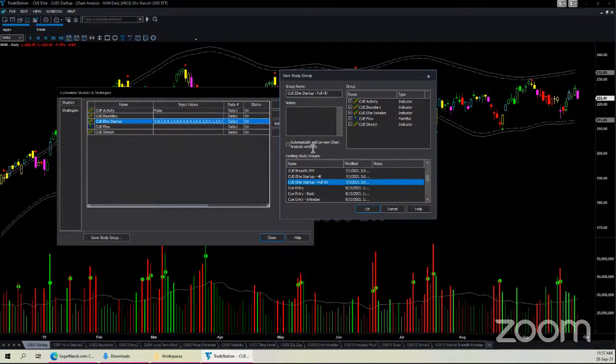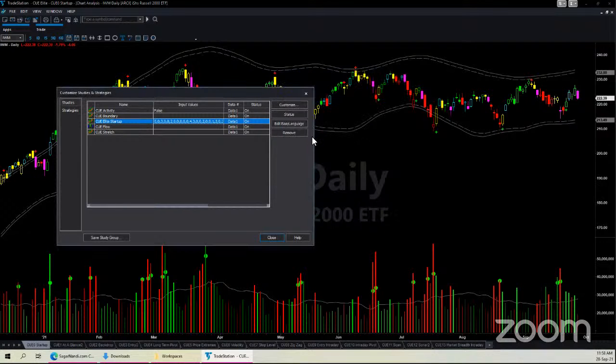Choose the default name full HD and replace the suffix with your monitor name. That way, you will not override the default values. You will create a new study group, and that study group you may use in future if something goes wrong. But I'm not going to create a new study group. Full HD is correct for my sizing. That is how you can fine tune the sizes further.